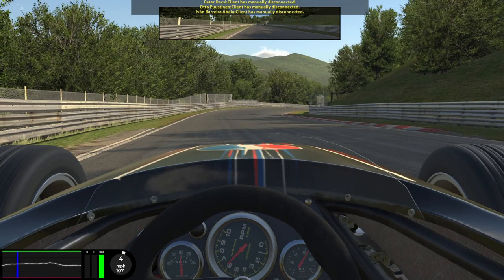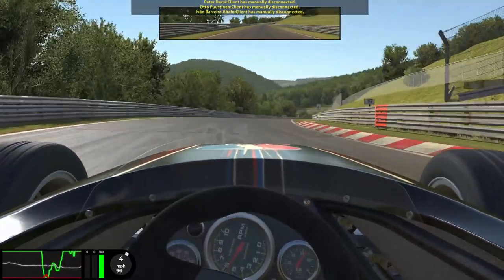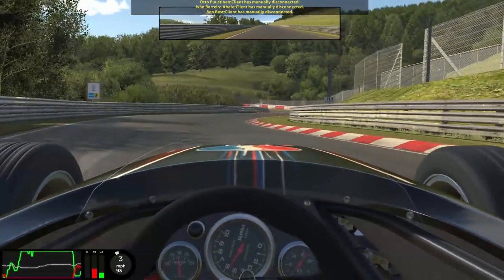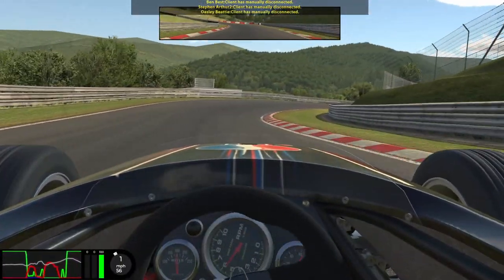The disappearing kerb on the left of the track can be used as your signal to turn in and cover the brake slightly. Your aim is to regulate your speed through the first half of this turn — being smooth is the key. Once you're about halfway through, feed the power back in. On exit, line up on the left hand side of the track. The best braking reference I have is the shadow on the grass — obviously it's not always going to be there. Our aim is to almost forget about the right hander and think of this braking point as the braking point for the tight left. Brake smoothly, drop it down to third for the right, trail braking as long as possible. Once you're past the right hander, back on the brakes and down to first — because this corner is cambered, you can get on the power early and it's up through the gears.